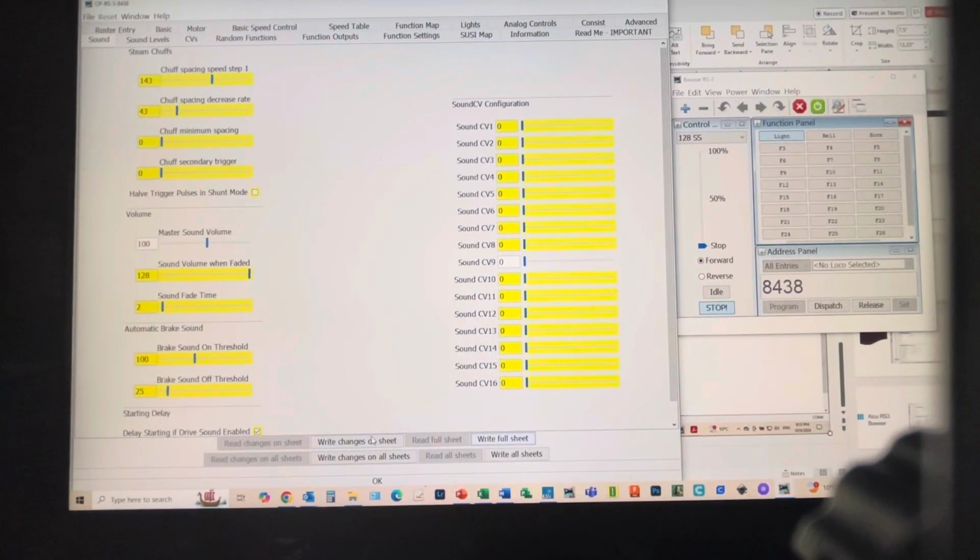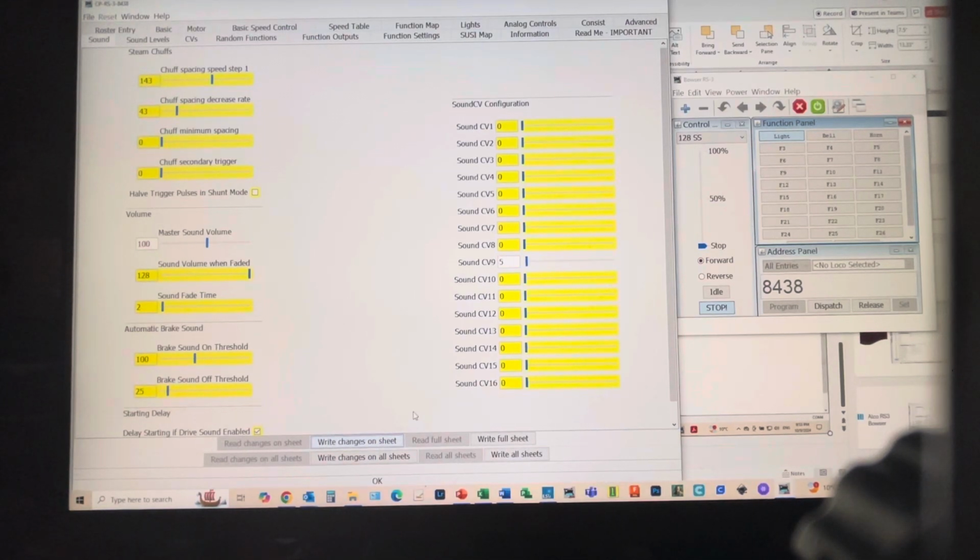So right now it's at 0, so let's try that out. I can't remember if I wrote it or not. Yeah, I did. So if we zip over here and hit the horn, they have a steam chime on the decoder by default. Well, that's not going to work. So I kind of like the Nathan K3, so I'm going to go over here and put a 5 in there, which is the value on the sheet.